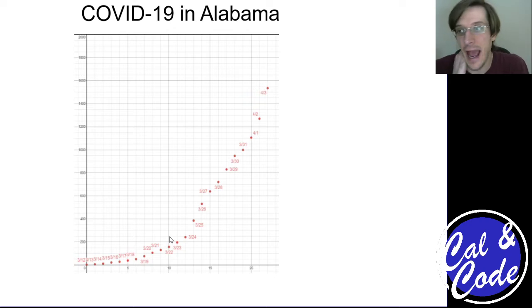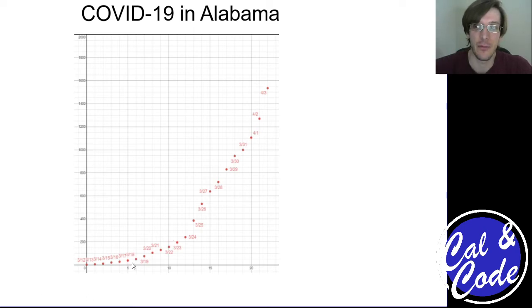And again, even our numbers aren't completely accurate. These aren't all of the COVID-19 cases in Alabama. These are the COVID-19 cases that we have been able to verify through tests that have been reported by the Alabama Department of Public Health. So what I mean to say is there are many more people that have likely gotten this virus in this state that don't show up in these numbers.